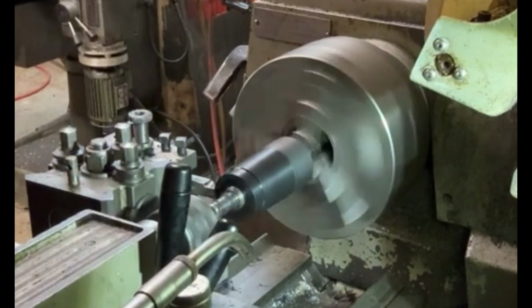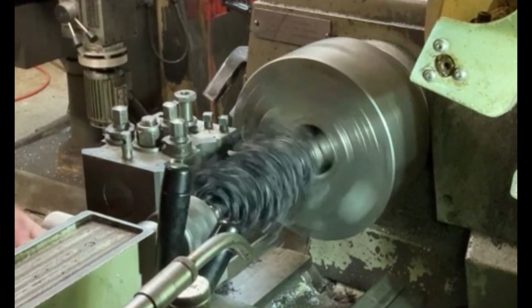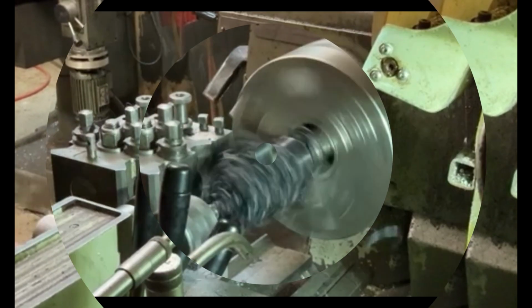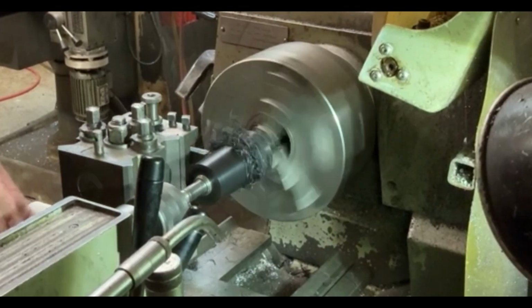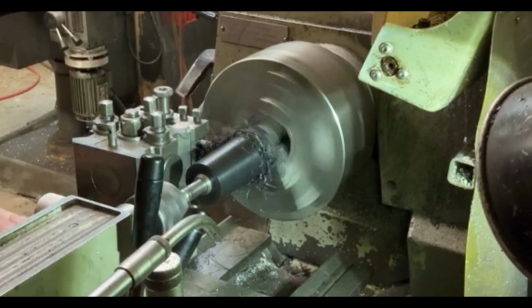Here I'm just turning down the outside diameter. I've speeded this up quite a bit because it's not an awful lot of machining, but it takes a bit of time. So it's a 2 degree taper on it, so that's turned out quite nice.